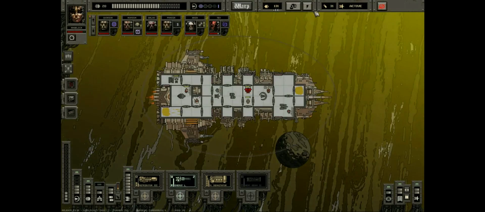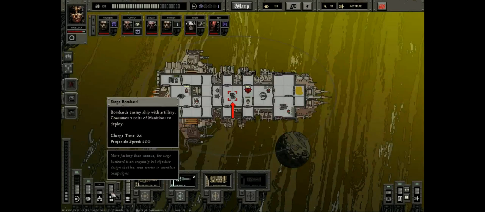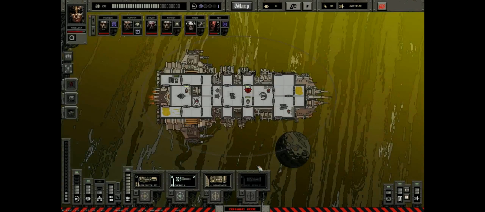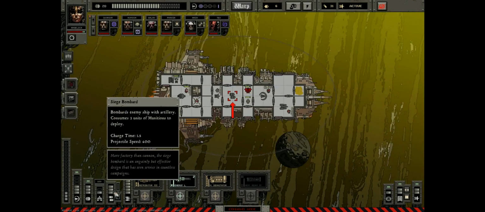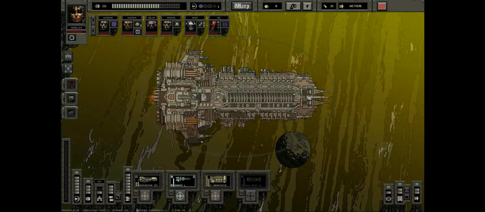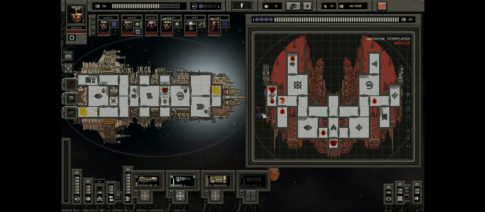66 scrap. Alright, viewer, this is it. So we're going to upgrade our bombard one more time, and we've got enough points. We can upgrade oxygen once, so we'll do that. We can't power it, but at least we can put something in it, I suppose. And let's see what we're fighting. Yep, it's the blood cult ship.